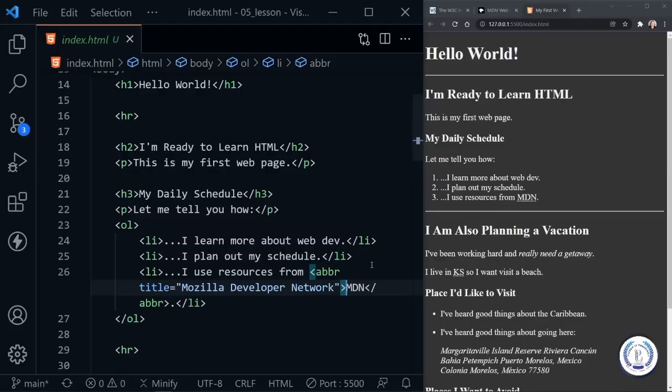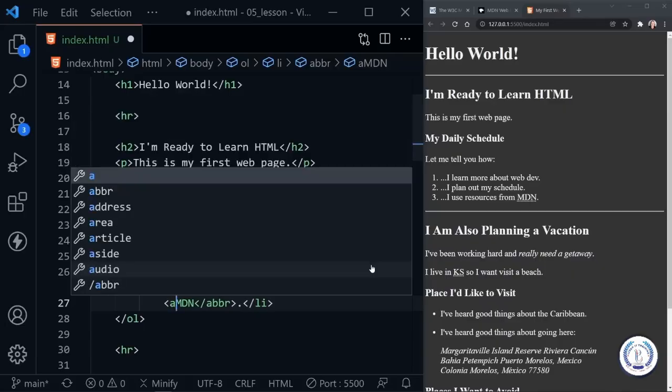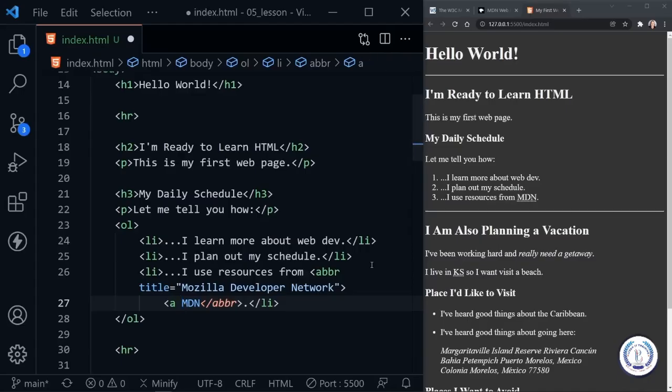So I'm going to press enter here to start a new line. Now I'll just type A. And this is, well, I guess because it's followed by MDN, it's not doing it. So I'll start out with the less than sign and then A. And this is the anchor tag that I'm starting. But by itself, if we just put the anchor tag, while you can do that, by itself, it will not link to anything. It needs a specific attribute that tells it where to go. So I'm going to press enter here, and we have it surrounded by this anchor tag.